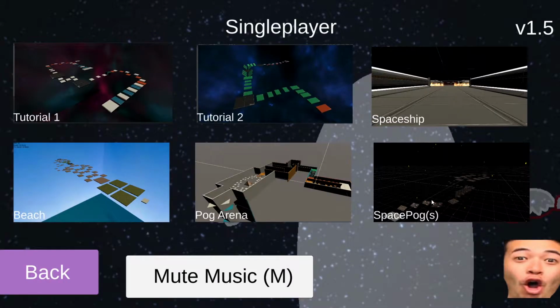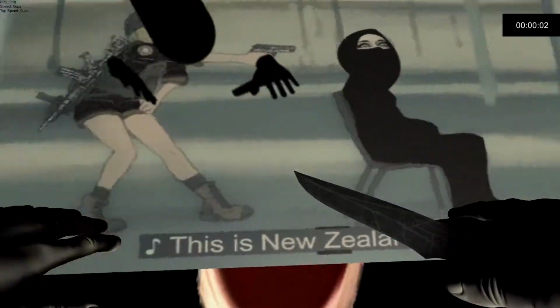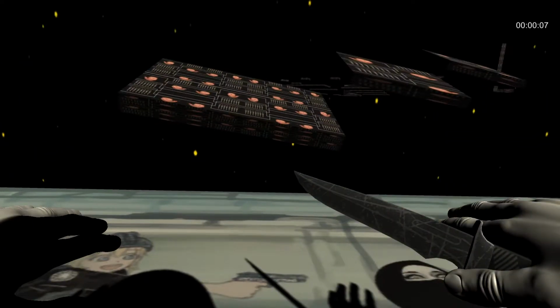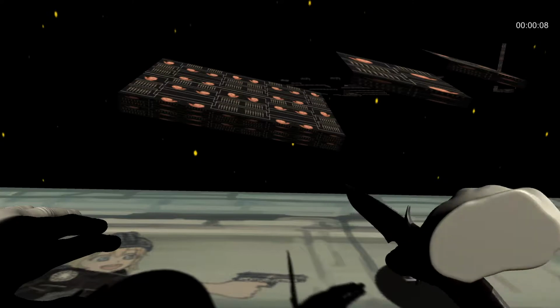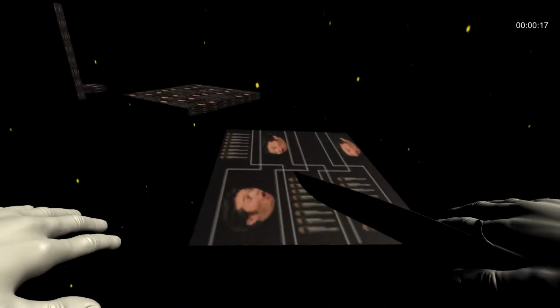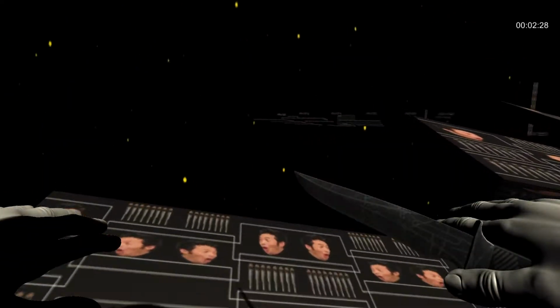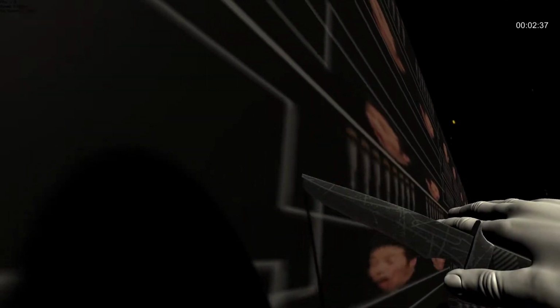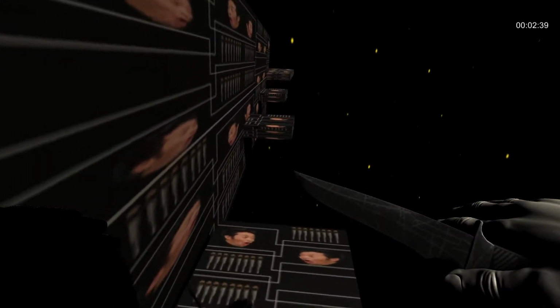Pog Arena, alright. Space Pogs? Does this mean I'm gonna be super floaty? For the sake of argument, let's turn this up for a sec. I'm guessing it's satirical. Okay, yeah, do not hold jump. I don't even know why that wall's there. Anti-cheese? I legitimately don't know what this... It's so blurry.